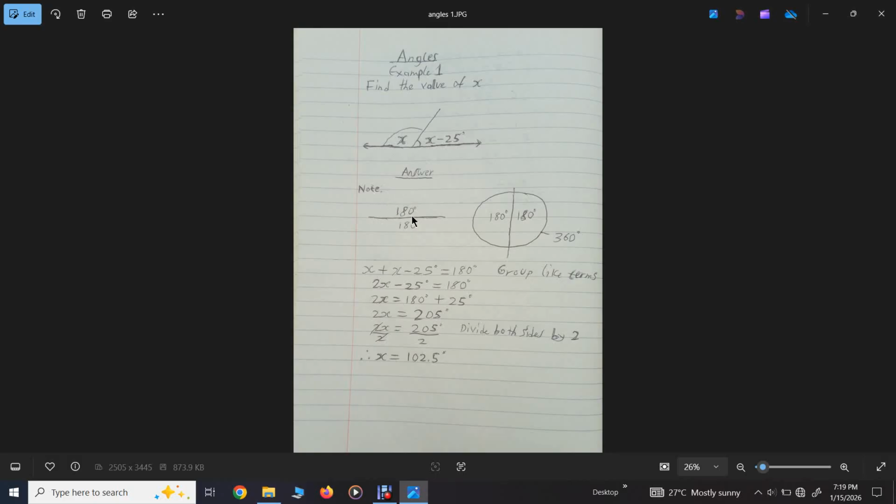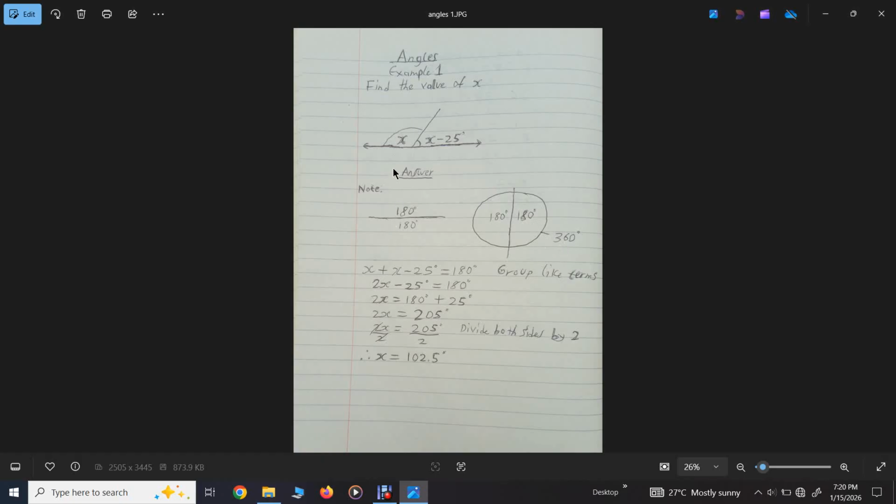Now, look at this line. The whole of this angle, starting from 1 degree, 2 degrees, 3 degrees, 10 degrees, 50 degrees, up to here, is equal to 180 degrees. And from here, the total of this angle too is equal to 180 degrees. Look at it very well. So 180 degrees plus 180 degrees, the total angle, is equal to 360 degrees.